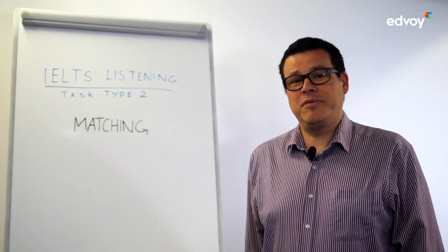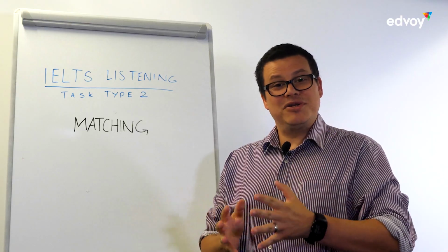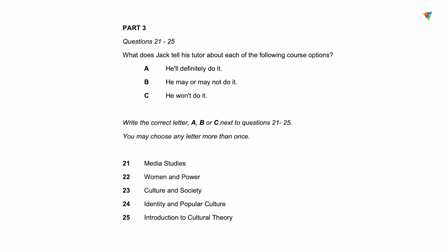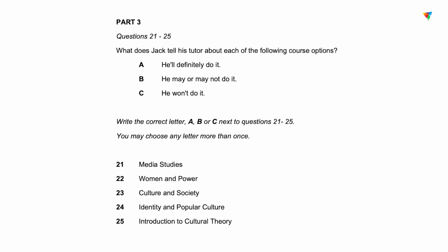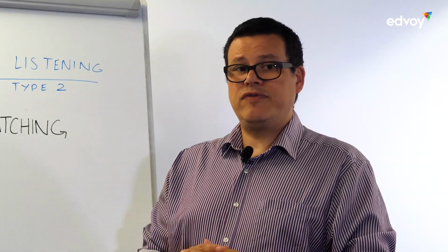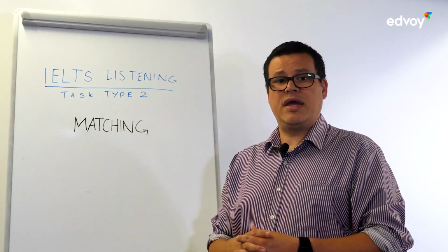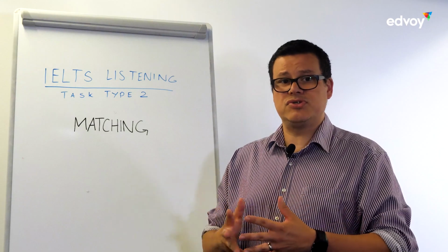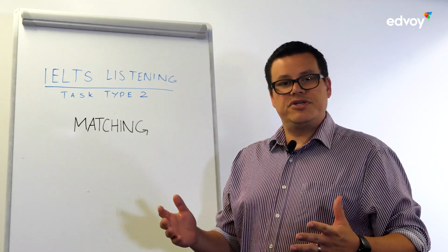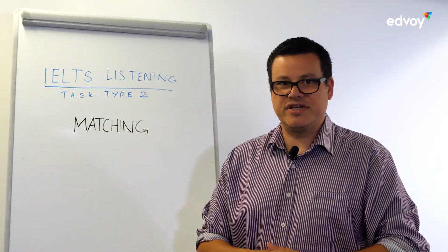In this video, we're going to be taking a look at matching questions in the IELTS listening part. So, with matching questions, you'll be given a numbered list of items from the listening, which you will then have to match to a set of lettered options. So for example, you may get a list of statements and you might have to decide who said which statement. Or you might get a list of descriptions of a film and then you have to match which film is for which description. This question tests your ability to understand detail in a monologue or in a conversation.